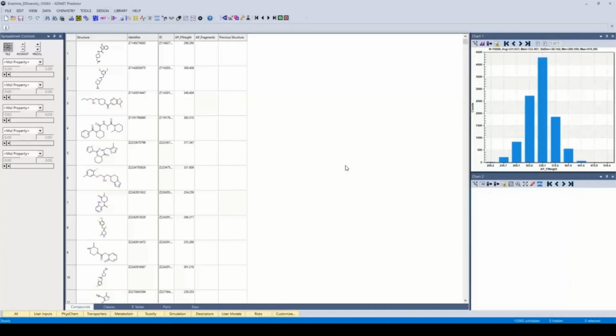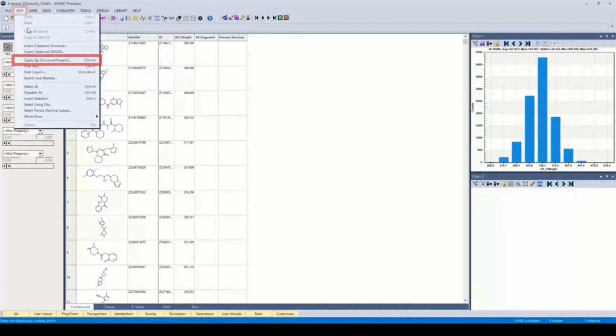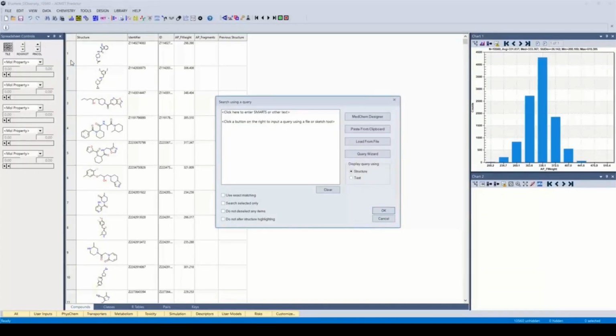And one of the ways you can do this in the software is under Edit. You have the ability to query by substructure, by structure, and also by property. The quick keyboard shortcut for this is Control Q. And you have multiple ways by which you can enter this query.